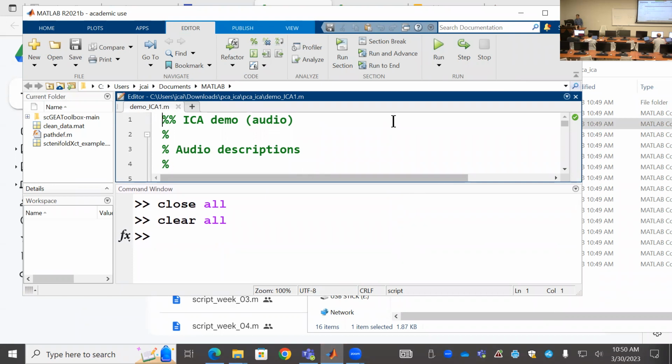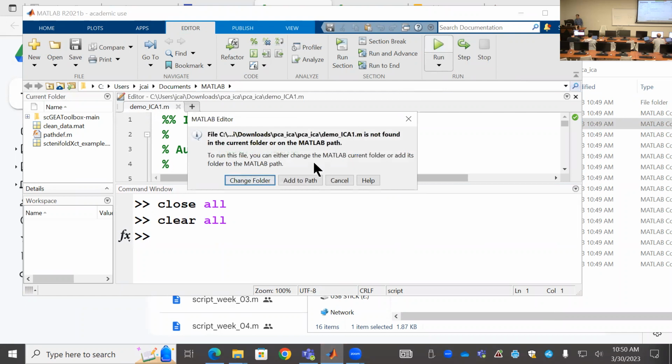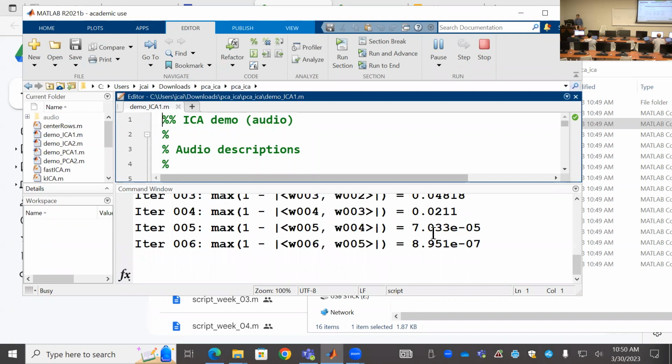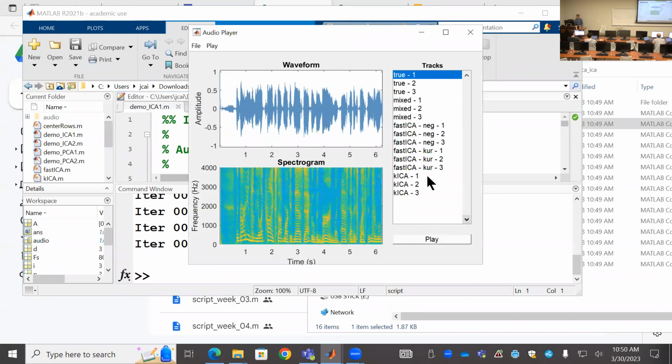If you open this, you can click this button to run. It will allow you to change the folder. Once you have this window, you just follow the instruction to change the folder to allow this ICA to run. You will get this, okay?